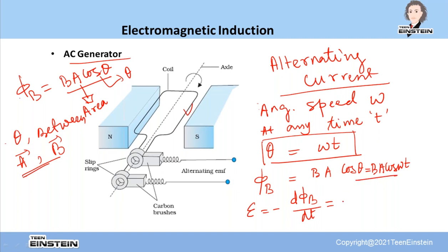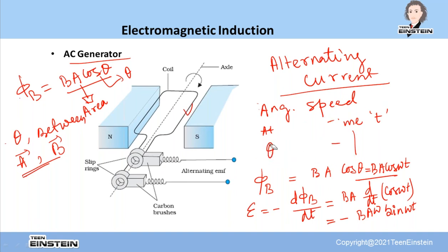And if I just take a derivative, you look, this part BA is independent of time because these are magnitudes. The only thing dependent on time is cos of omega t, because when I rotate this, theta is changing periodically. We'll see in the next slide how it is changing. So mathematically, let us learn here. This is actually minus BA into omega, and this is sine omega t, if you do the derivative. A simple mathematics.